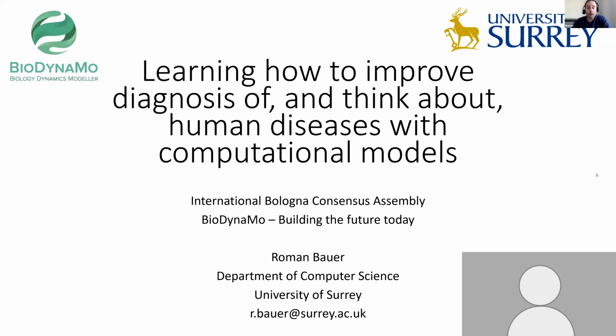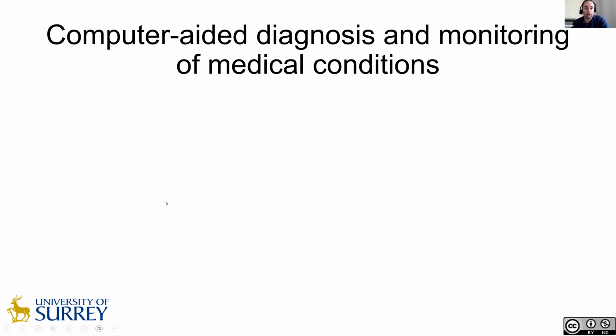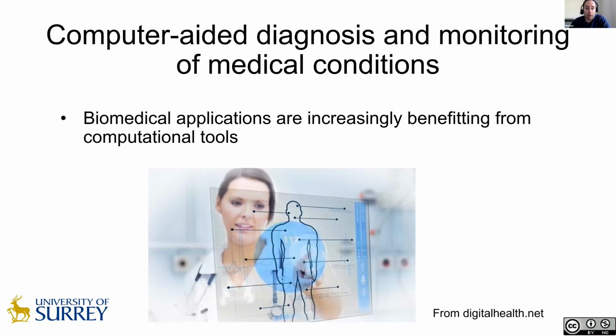Hello, everybody. My name is Roman Bauer, and I would like to talk about learning how to improve the diagnosis of and think about human diseases with computational models. First of all, I would like to highlight that computational methods are becoming more and more used for biomedical applications, such as, for example, the diagnosis of and monitoring of medical conditions.